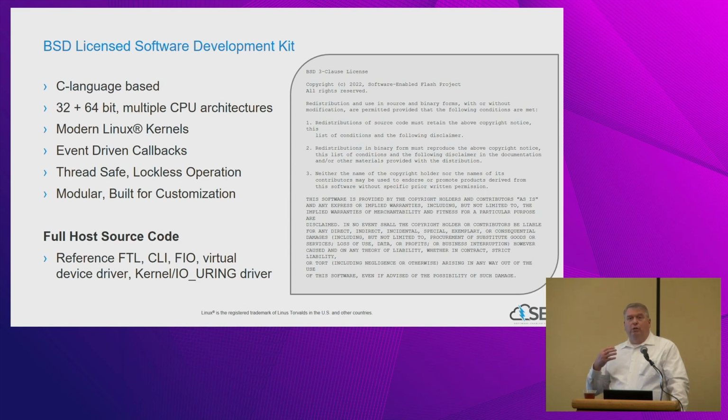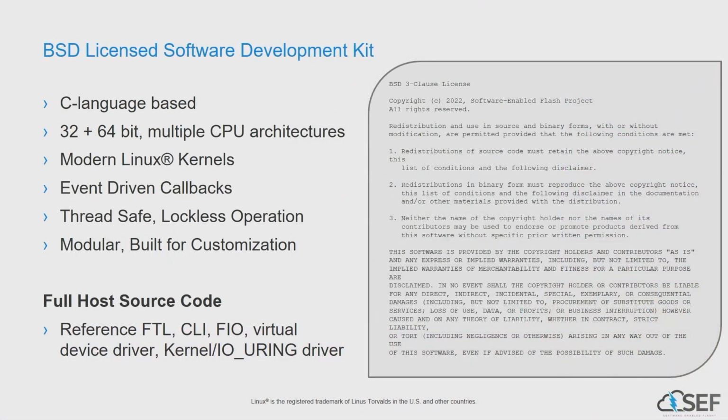In terms of the SDK and the source code itself, BSD license, BSD3 license, this is, as far as I'm led to understand, the most permissive license available in open source. Basically, it says, here's the code, pick it up, go ahead and use it. Now, of course, as a project, we like to see whatever modifications you've made. If they're useful, please contribute back to the project. If you find bugs, send us a patch, we'll fix it in the code and make sure it's available to everybody. But the BSD3 license for all of the source code files, most permissive and allows you to pick it up and use it in any way you want.